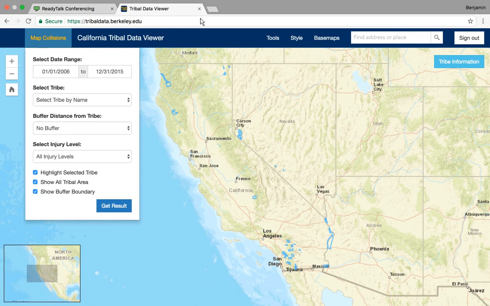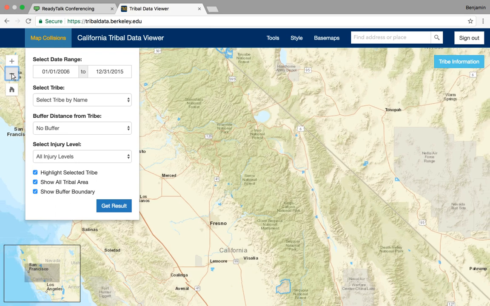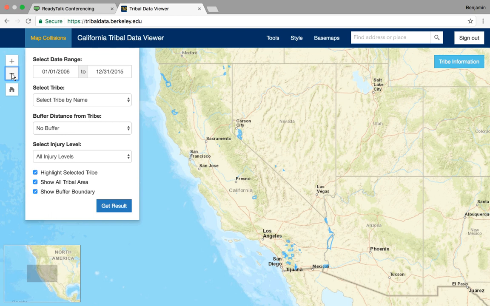So I'll get started here with the first section, getting to know the online tool dashboard, changing the zoom level. The default screen is pictured here with a map showing California and surrounding states. There are two ways to zoom in and out. One, hit the plus and minus sign on the left side of the screen. So here we'll go plus, minus, we're looking good. Or two, use your mouse dial, if any, to zoom in, forward, and out, reverse. For Mac users, hold two fingers on the trackpad and swipe up or down to adjust zoom.